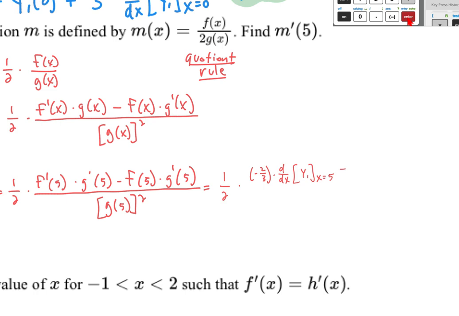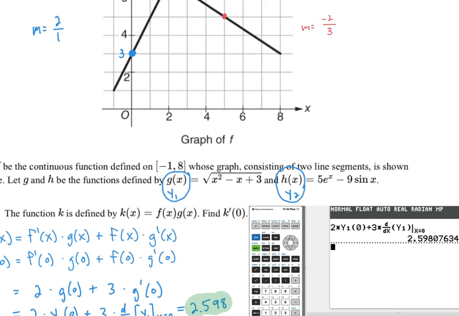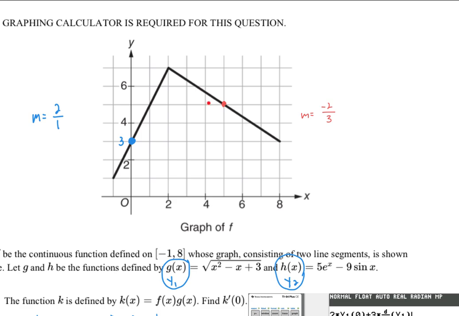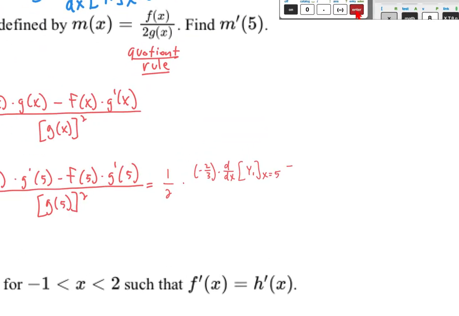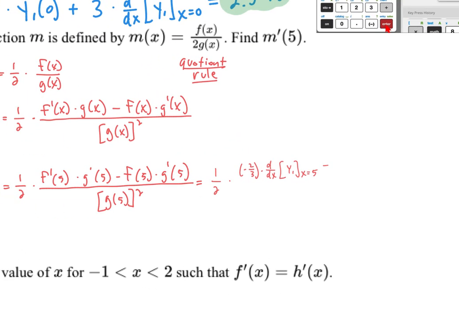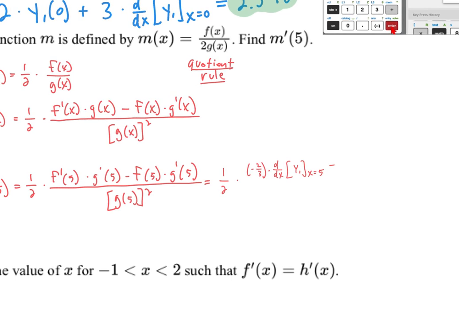Then minus, so I'll go back up to the graph for f of 5. So f of 5 is just the y value at 5, which is also 5. Oh, what am I doing? I don't know where that little line came from. That should just be g of 5. Here, let me fix that. It's not the derivative of g, that's just regular g. So that there shouldn't be a derivative there. It's just regular. So this is really just y1 of 5.